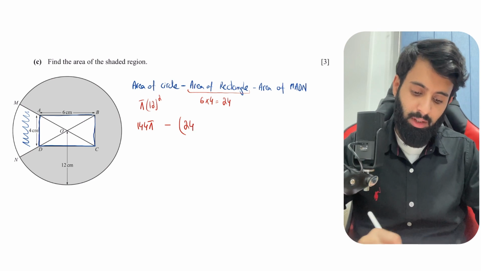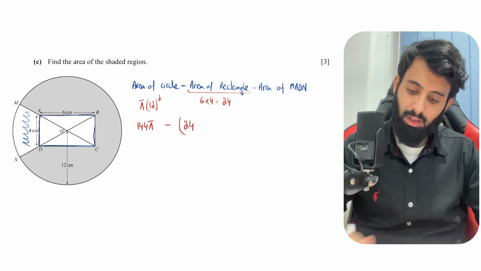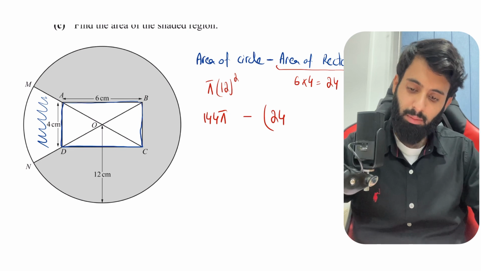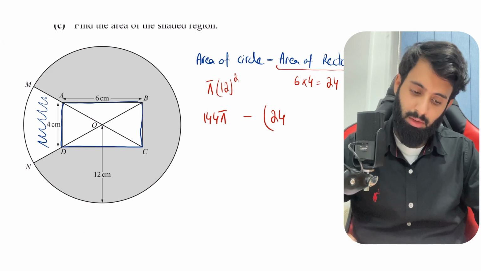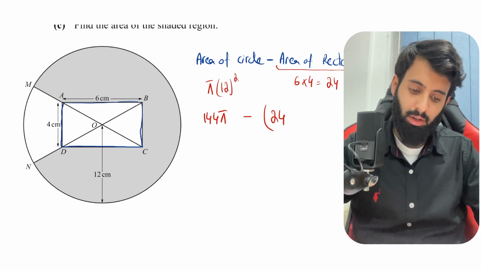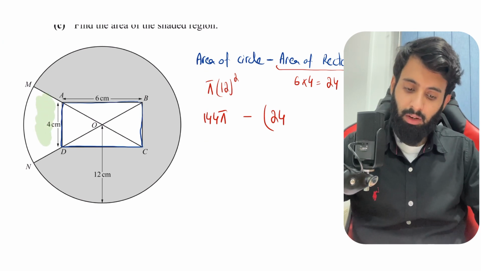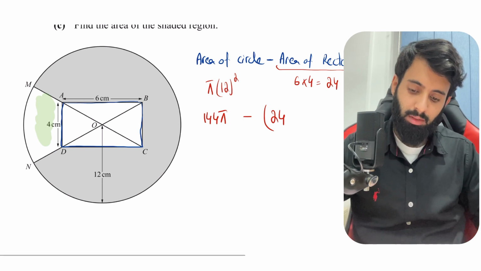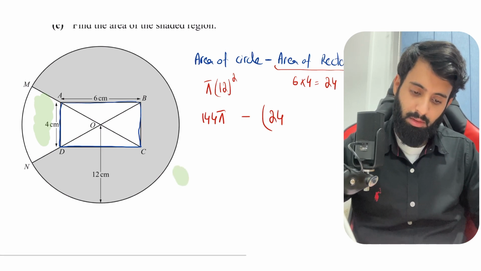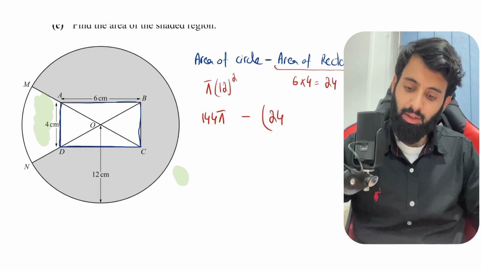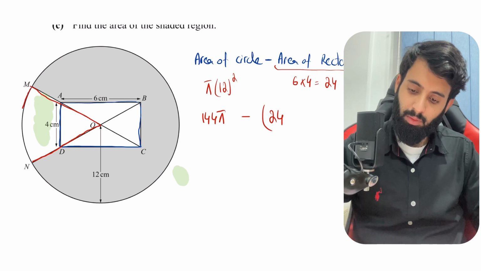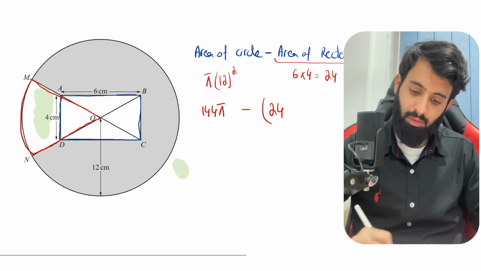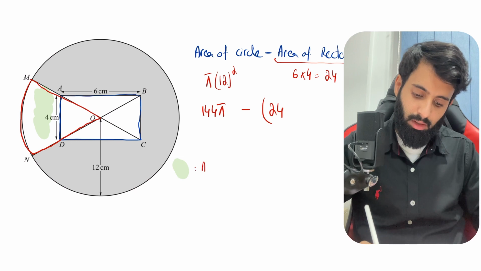Now, the other thing that I need to subtract is basically the area of this region. What I'm going to do now is shade it green, so that it's easy for me to point it out. Yeah, this region. Now, how exactly can I find out the area of this region? Well, here's what I can do. I will first calculate the area of this sector that you're looking at. So area of the sector, let's see.